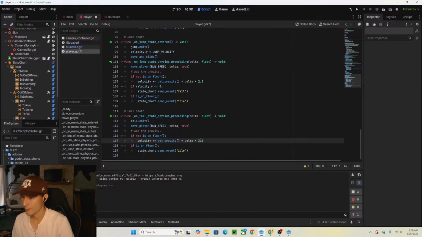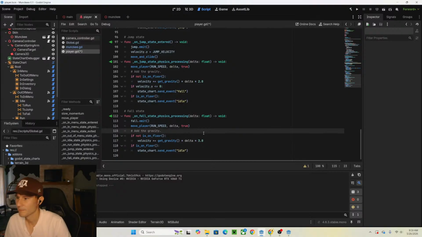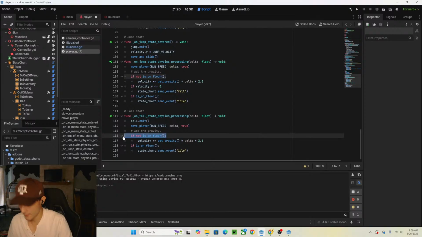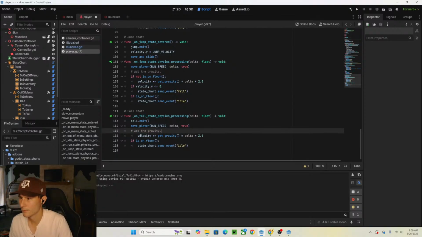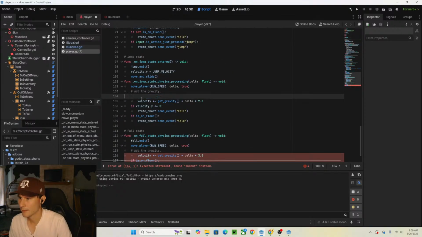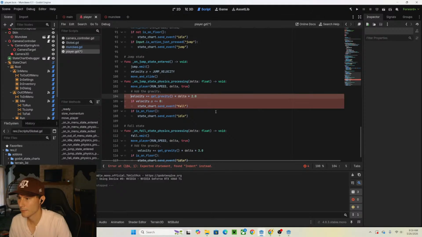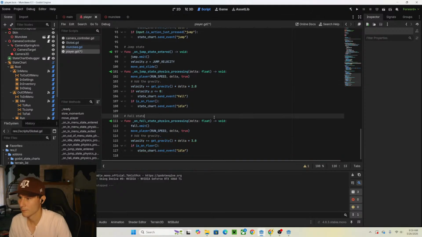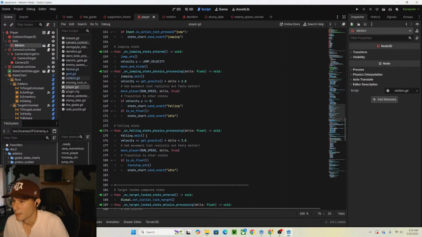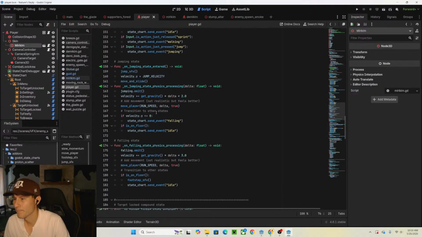And then this would be times 3. And I don't need that check on 4. I don't need to check that. Alright, so falling, gravity plus equals delta times 3. Jumping, gravity.